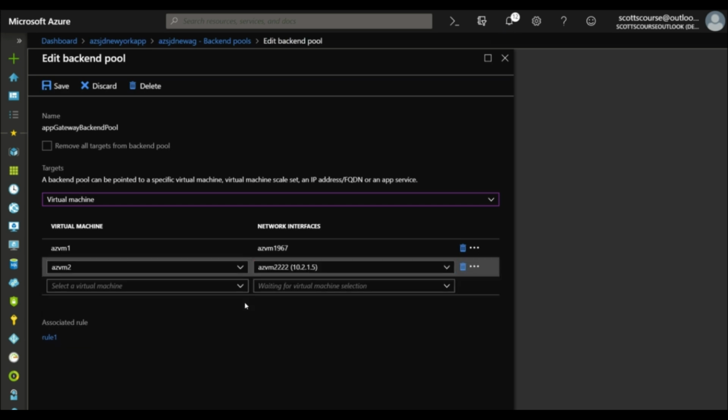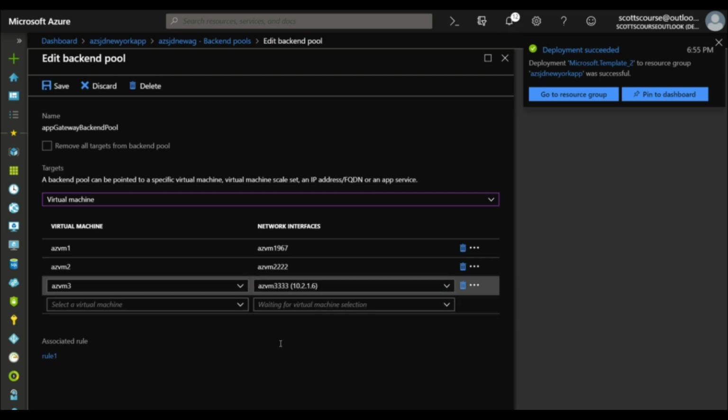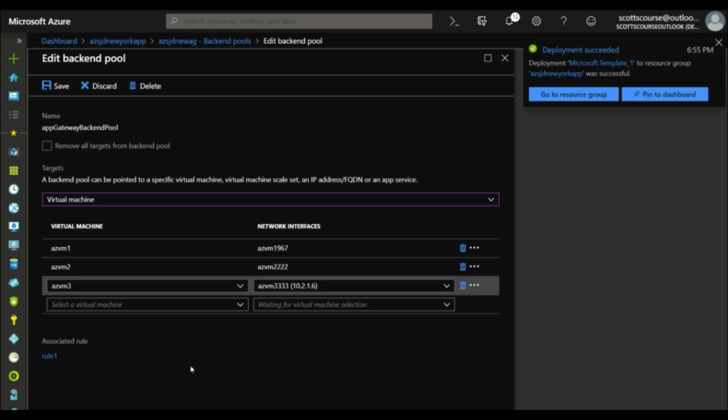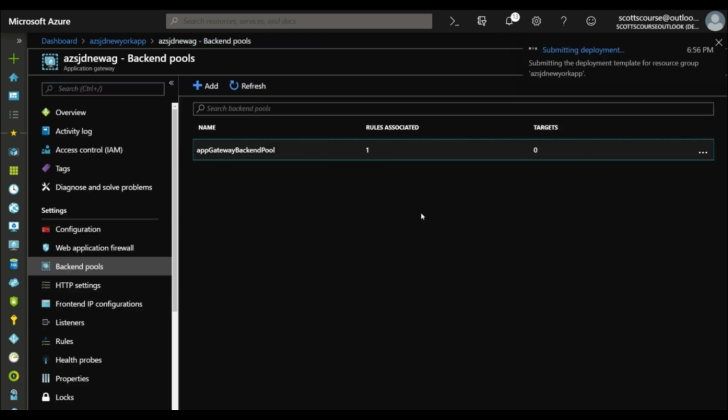So we don't actually pick the availability set. Unlike the load balancer, we are just picking the virtual machines and we're picking their network interfaces. Now I'm going to say save. And so now I'm adding 3 virtual machine targets into the backend pool.